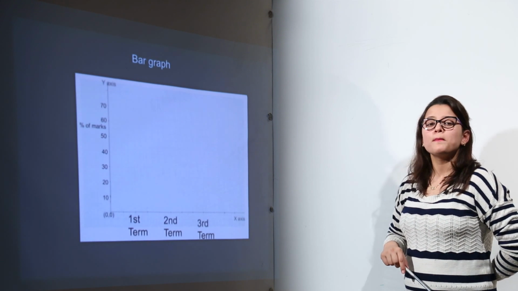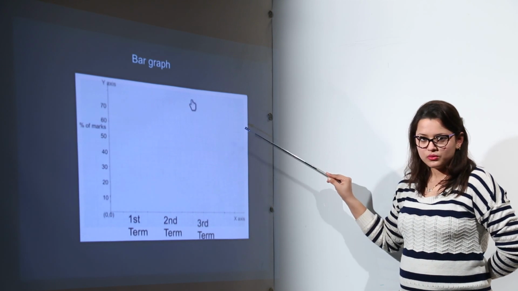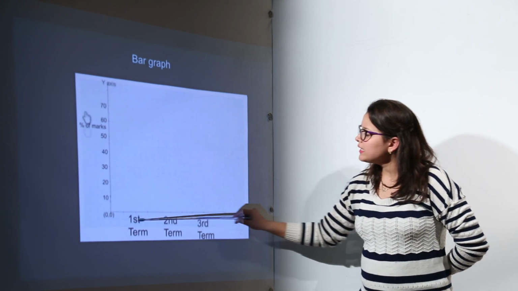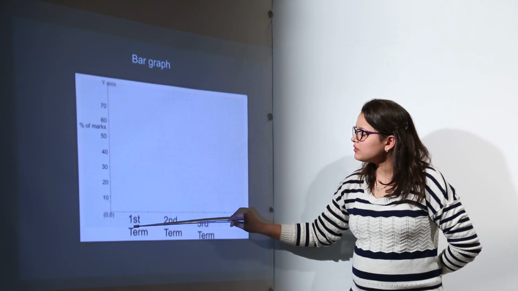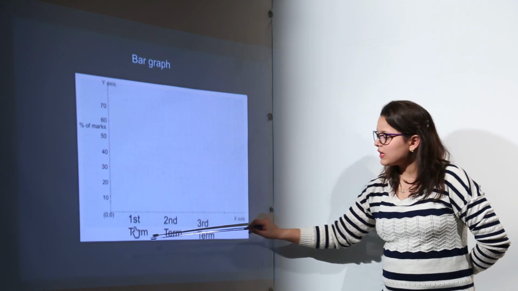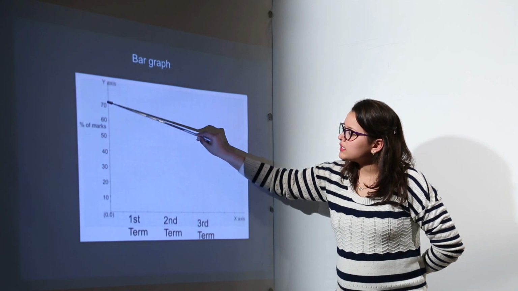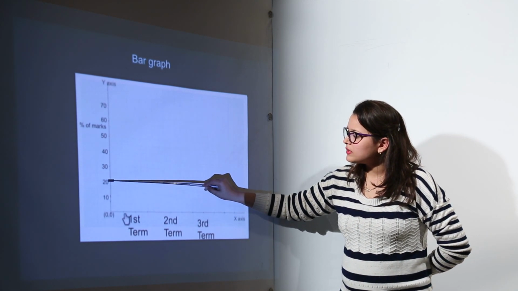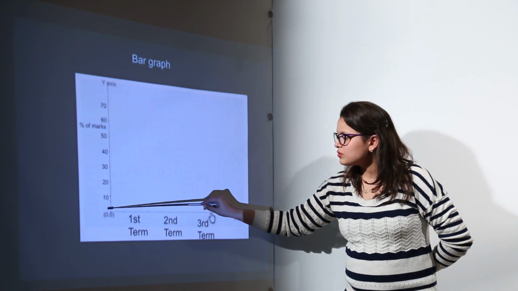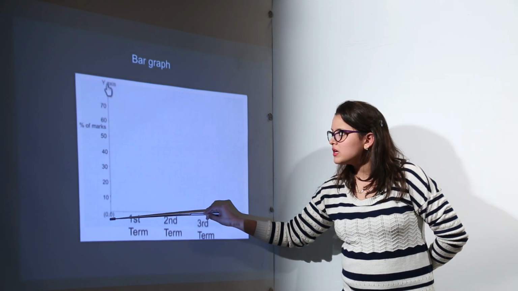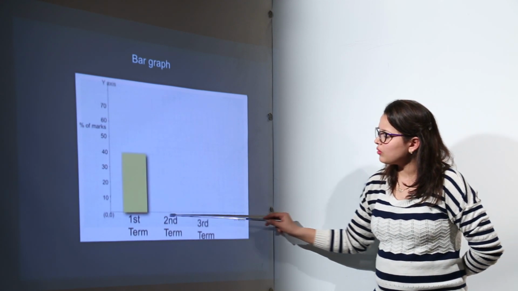As I told you, bar graph representation requires you to have a graph sheet. You must have seen graph sheets like this. It has one x-axis and one y-axis. On the x-axis we represent the terms that we have: first term, second term and third term. On the y-axis we have marked the percentage of marks at equal intervals, like 10 each. Similarly, the point where both the axes start is known as the origin point, which is (0, 0). So on the y-axis we have all the percentages of marks, and on the x-axis we have all the terms.